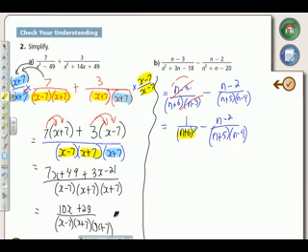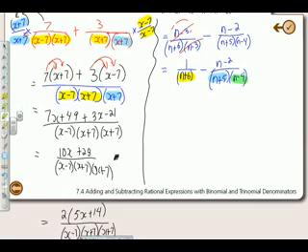So now we've got the yellow, the blue, and the green. 3 different denominators, all of which have to be in our common denominator. Well, we got our n plus 6, n plus 5, n minus 4. So yellow, blue, green. Color coordinating might help some of you when you're first starting out with these.